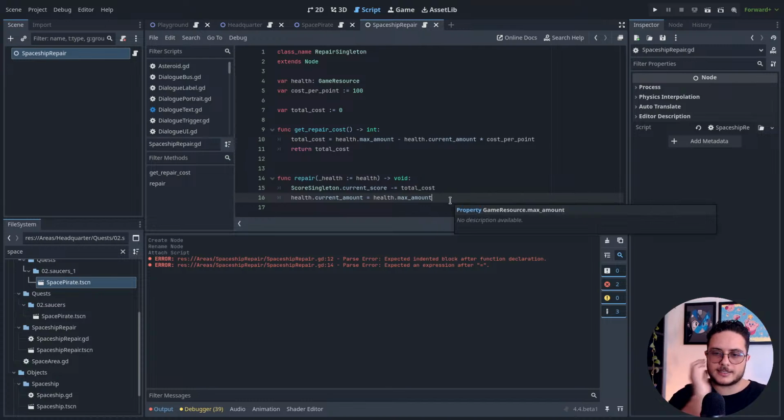So the next thing, health current amount, health. Yeah, this is. So let's just try to do that, right? And I will create a button that triggers that.